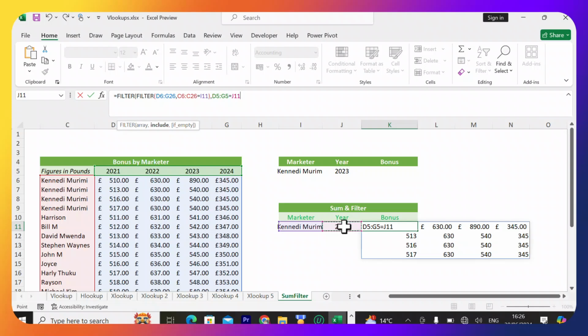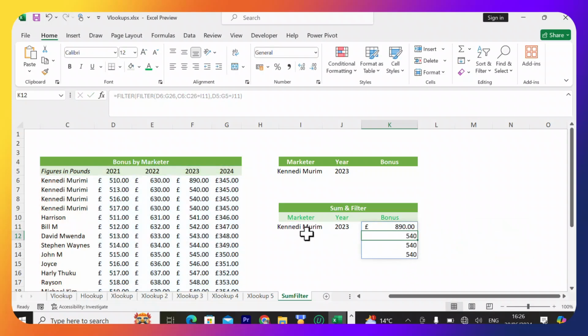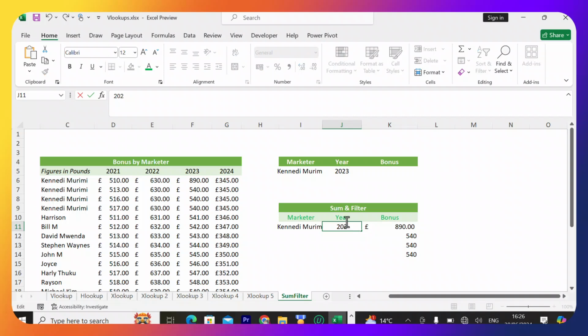Then after that, we can close the bracket and then hit enter. Now, as you can see, we have 2023 alone. If you were to change this and make it maybe 2024, it will change dynamically. If you were to make it 2022, it will change automatically.